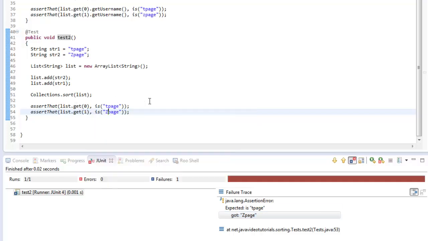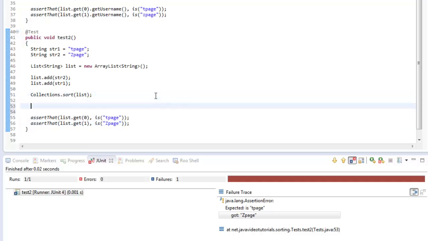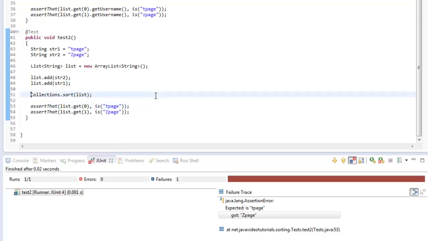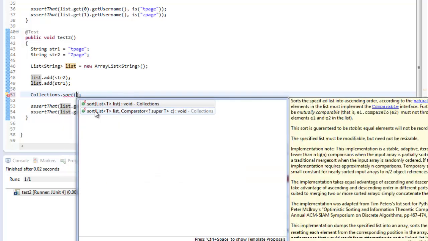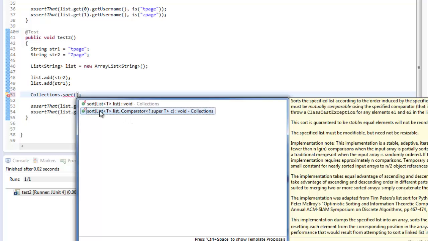Well, here's the scenario that I'm talking about. Now we need to create a custom sorting method for strings, but we can't do that with the comparable, can we? Well, not exactly. What we can do is create an actual comparator. One way to do that is to look at the actual sort method. Let me open up sort, and you see that there is another static method called sort that takes in a list and a comparator. That's the one we're interested in.